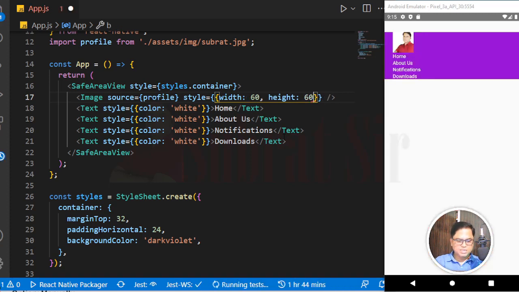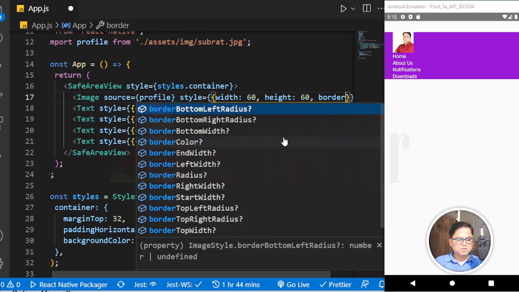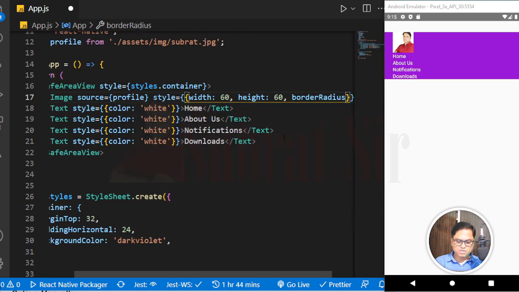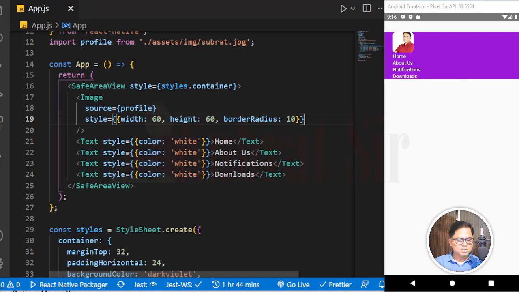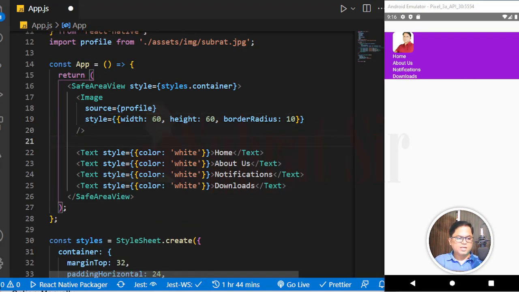Okay, then let us set border radius 10. Okay, if you wish you can use border color. Now we will use a text component to show the name.